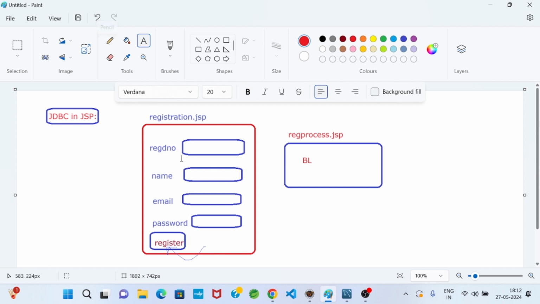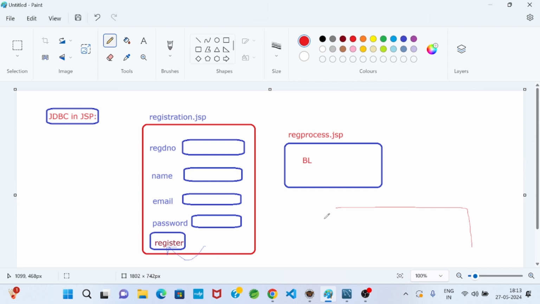So first of all, we have to develop registration.jsp. Then based on this form, in the database environment we will create a table. How many attributes? 1, 2, 3, 4. So there are 4 attributes, 4 columns.